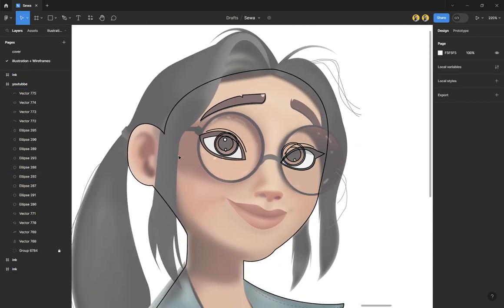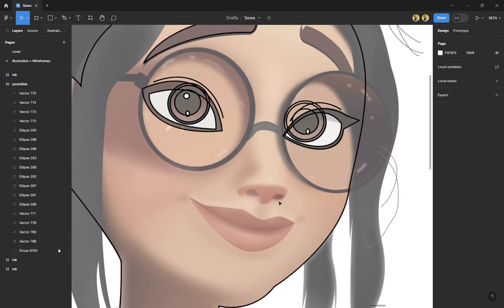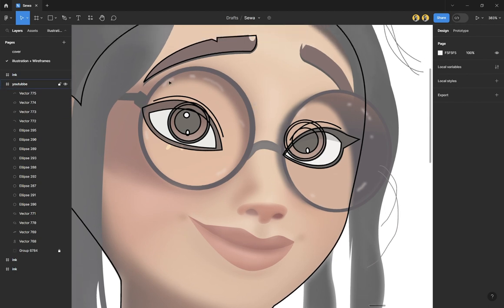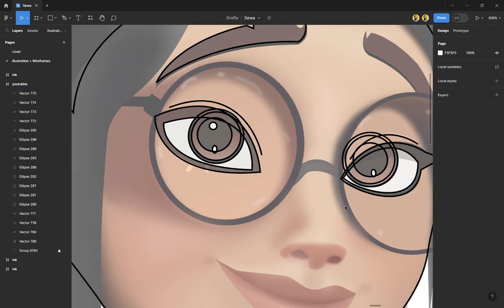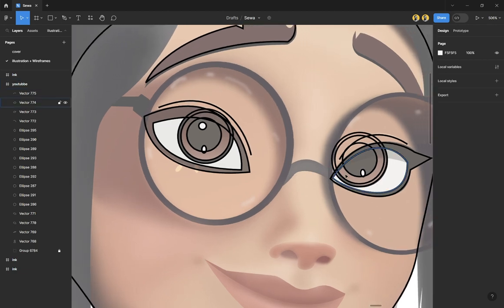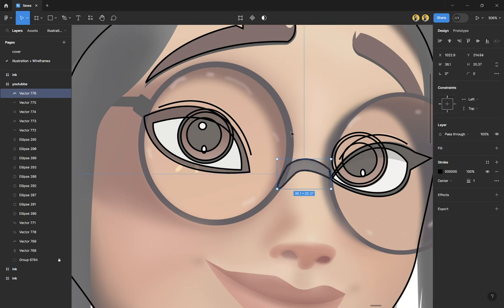Let's see what we have here. So we are making progress. All right, let's continue. We're going to do the eyeglass, because the eyeglass is going to stay, it's going to be like a stuff on top. So but first, before the eyeglass, we're going to have to do this curve. So let's get this and just kind of curve that bit. All right, follow that line somewhere around here, curve that, select this, end it there. All right, so the eye is done.